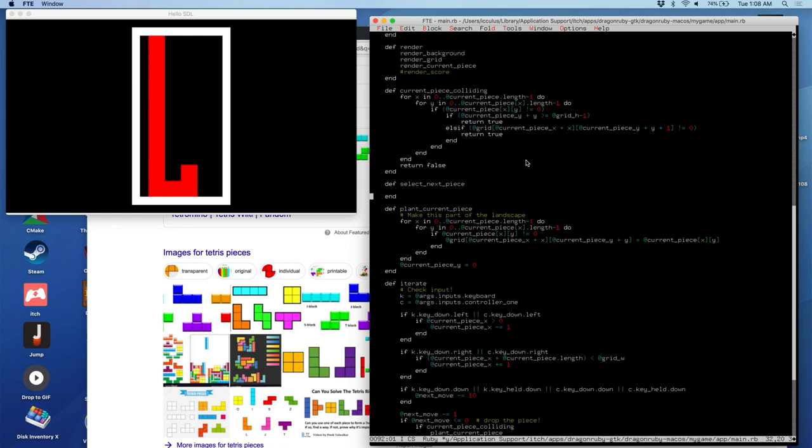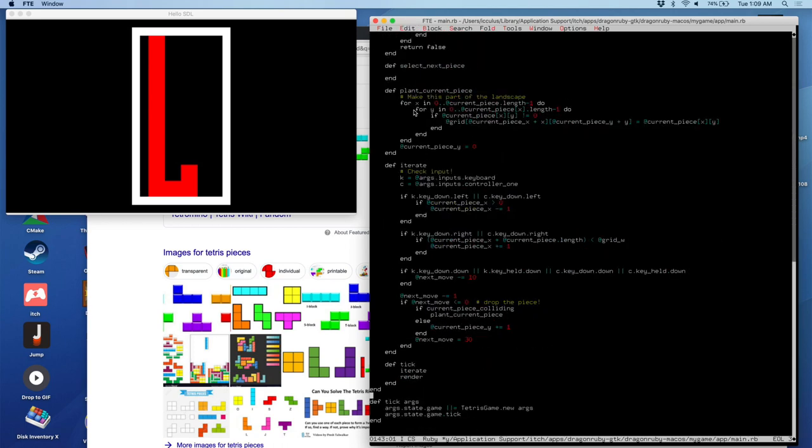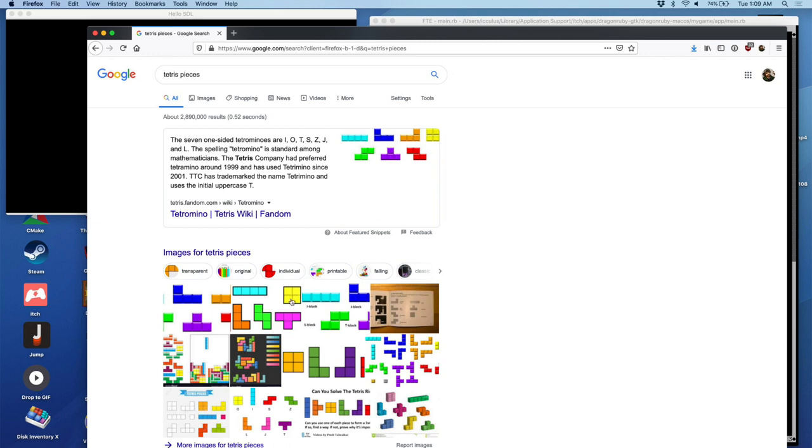Alright, so this is pretty simple here. As this looks right now in our init function, let me go find that. Let's go find this, select next piece. Okay, so this is how we picked our first piece, just a 2x2 block. We mushed this down into one line just for simplicity, but this is basically a two-dimensional array with everything set to one, just so it's non-zero, right? And we'll set it to zero if it's an irregular piece, but since it's this guy right here, all four pieces of it are filled in. But over here, some of these pieces, like on this zigzag shape, this part here and this part here would be zeros.